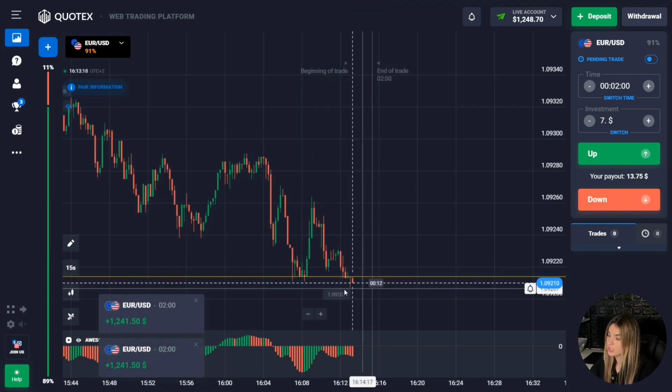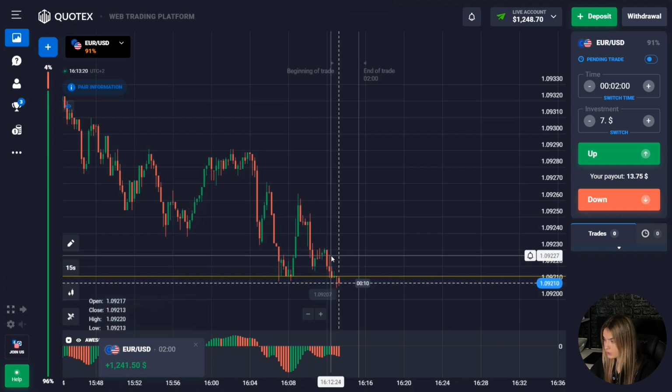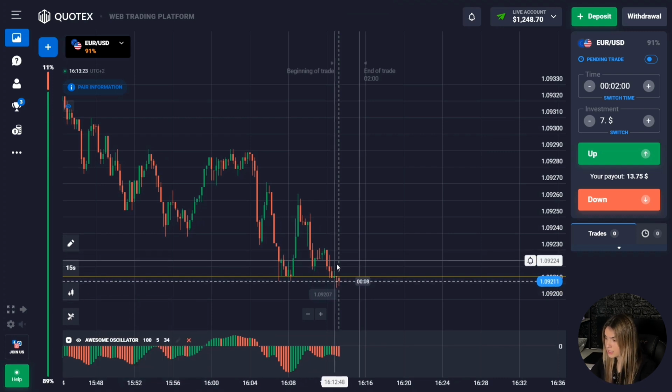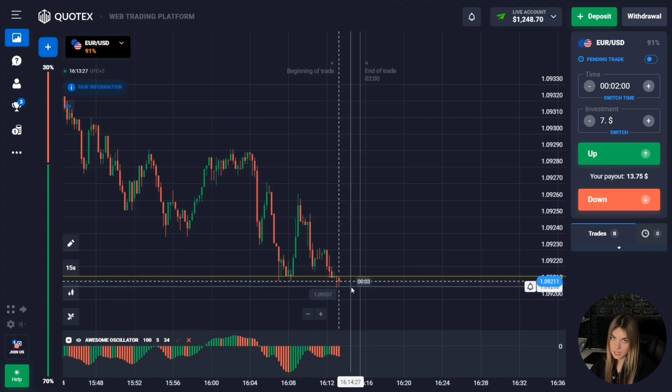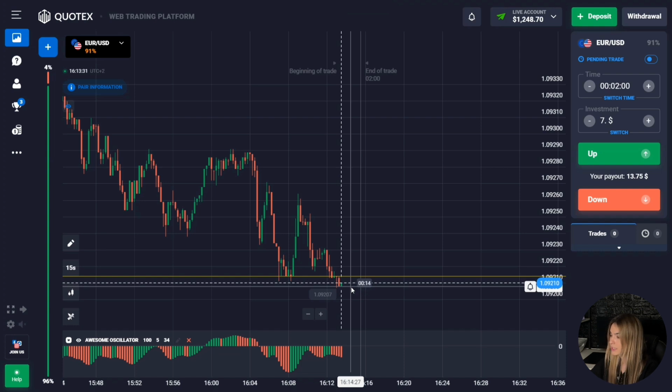It's not bad, guys. After a slight upward pullback, the downward movement continued and we made a profit here. As you can see, I have again correctly managed to predict the further price movement, and the indicator helped me in this. Indeed, the volumes continued to grow downward and the indicator hinted us about it.